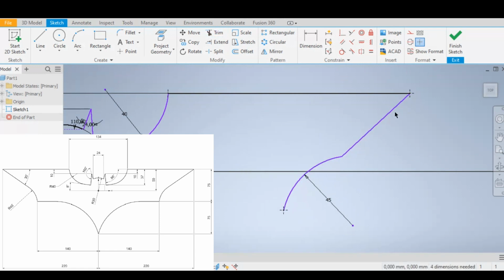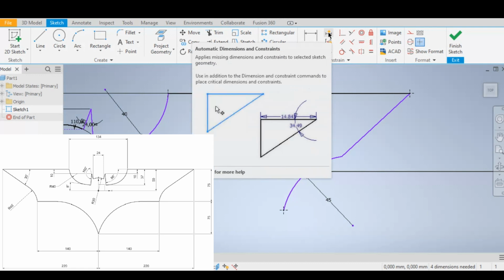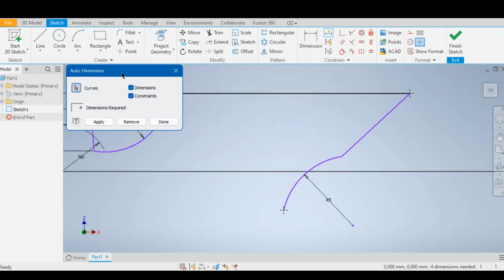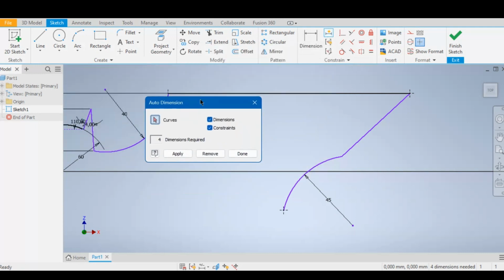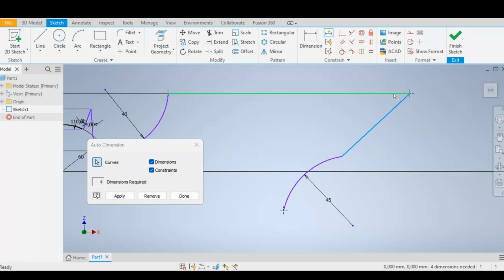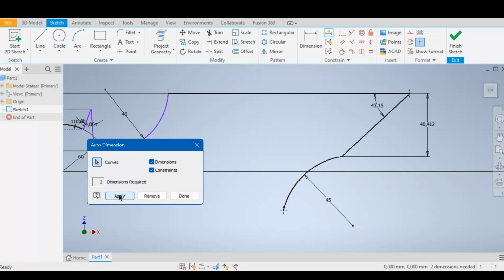So heading into this, I'm going to head over to our automatic dimensions and constraints in the constraints section of our ribbon. I'm going to click here, and this pop-up window will appear. From this, you can see we can select the curve to get our dimensions. So I'm going to select those two curves, and hit apply, and you will see dimensions for this set up in your sketch.